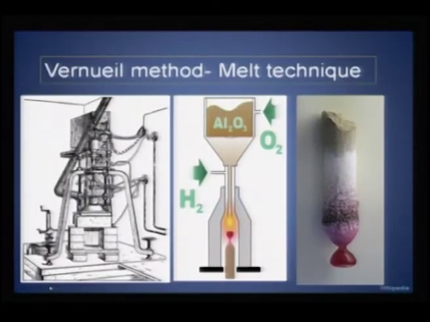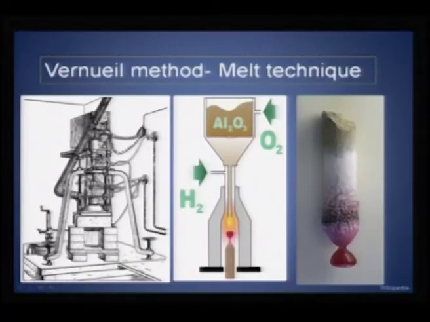This is another technique that stands out compared to all the other techniques that we have discussed. This is called Verneuil method, and Verneuil method is a melt technique where you are actually going to feed alumina as a powder, and you are going to send hydrogen oxygen flame, and this hydrogen oxygen flame will actually melt this feed which is coming from here, and at this point if you have a seed here, this will nicely grow.